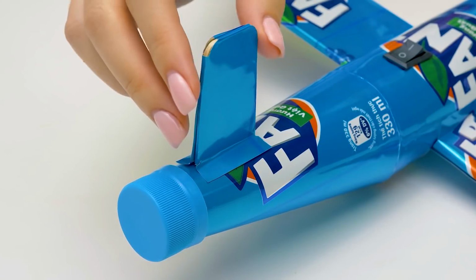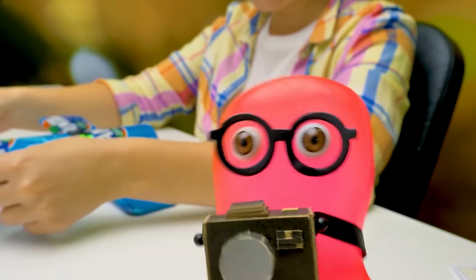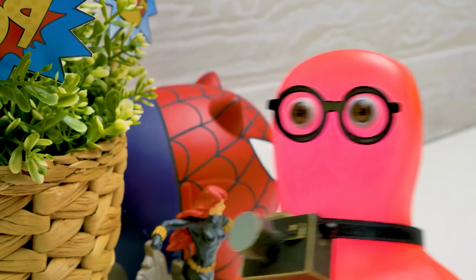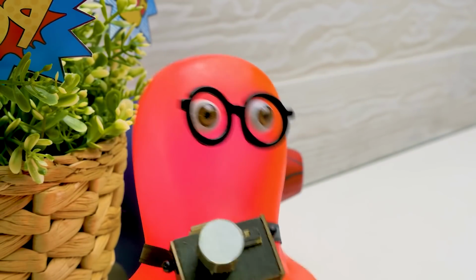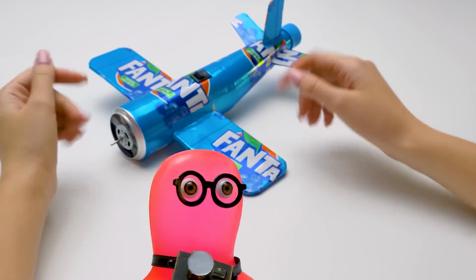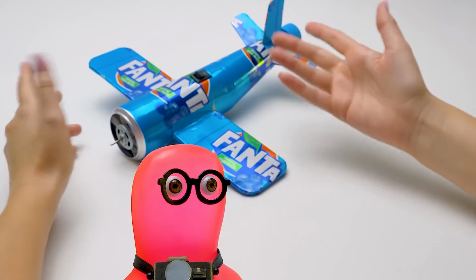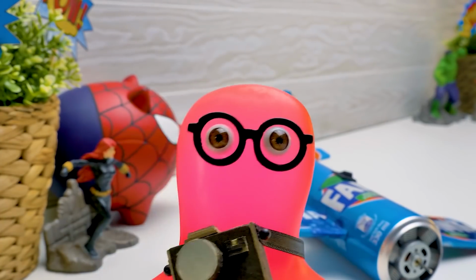Sammy, what do you have there? I'm taking pictures for the newspaper. They will need photos of the great invention for the article. Then, great inventor, you can assemble your creation. I'm out. You're not listening. I'm gonna name the plane after you. Aw, that's so sweet, Sammy, but the assembling is still on you. Uh-oh, I guess I'm in trouble.